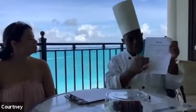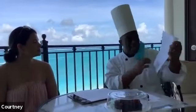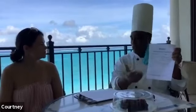So once this goes to the restaurant and it goes in copy, not black and white, once the chef sees that there's a red one here, it doesn't have to be gluten, it can be anything. But once it is red, particular attention is paid to this, and the chef of the restaurant cooks this food, not the subordinate, not the line cooks. So that's one of the protocols that we have in place. Another one is the menus that we set up.